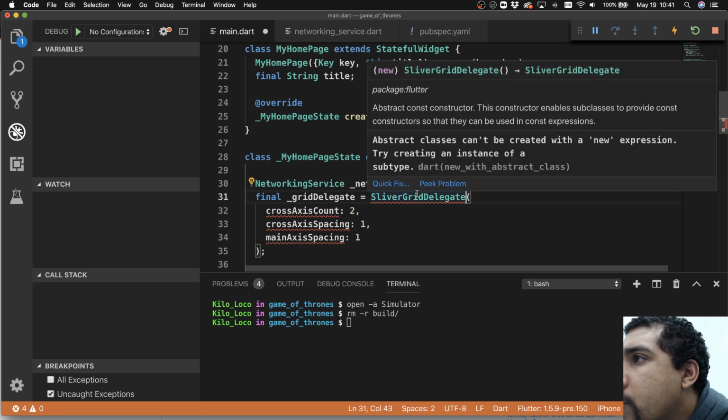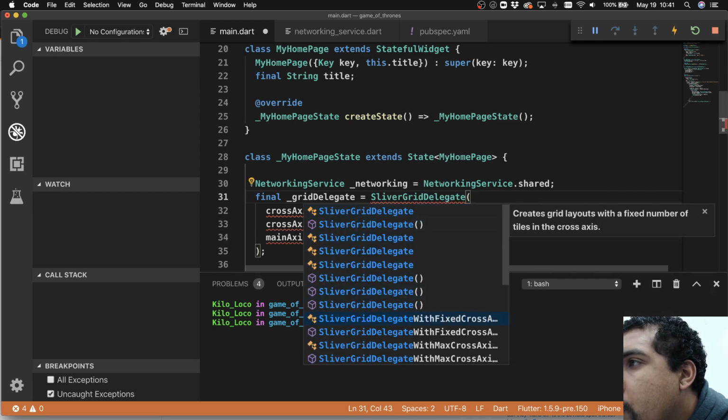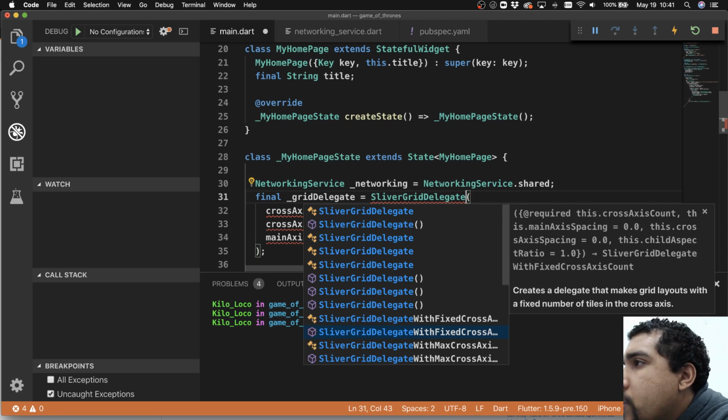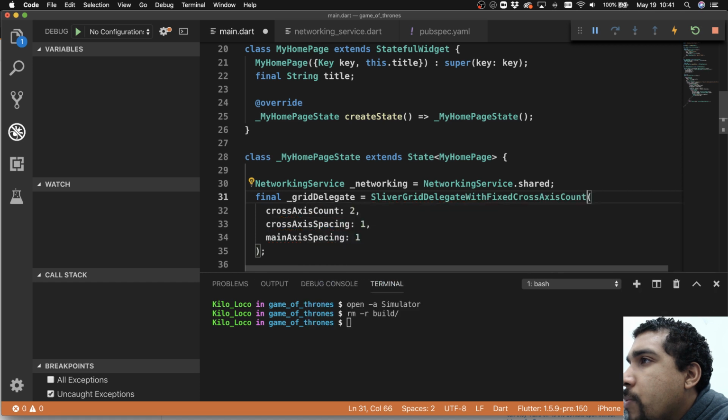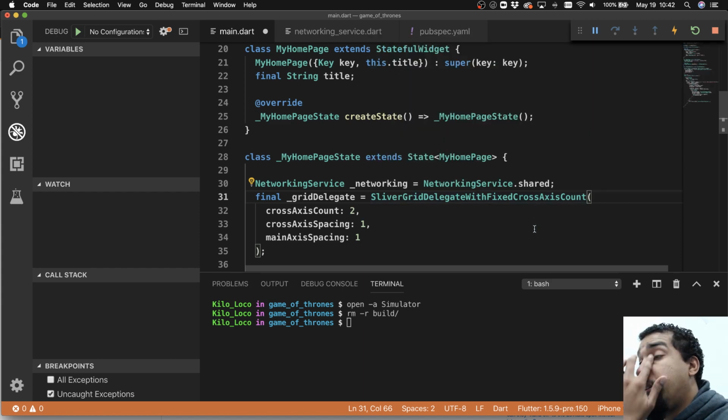Cross axis, child aspect ratio. And this has it, child aspect ratio.